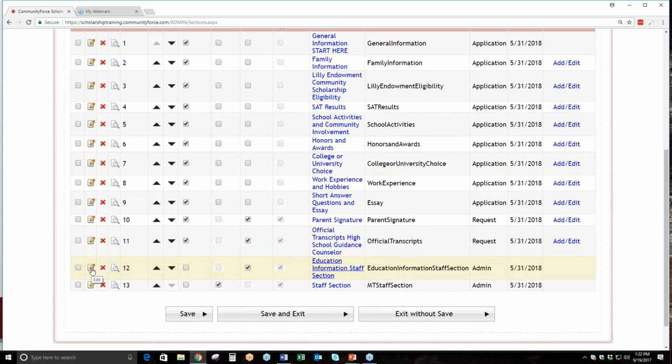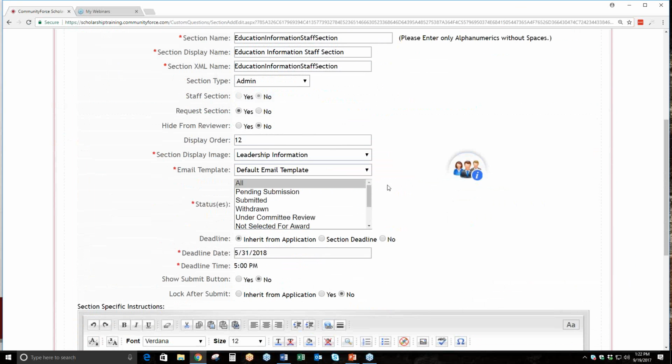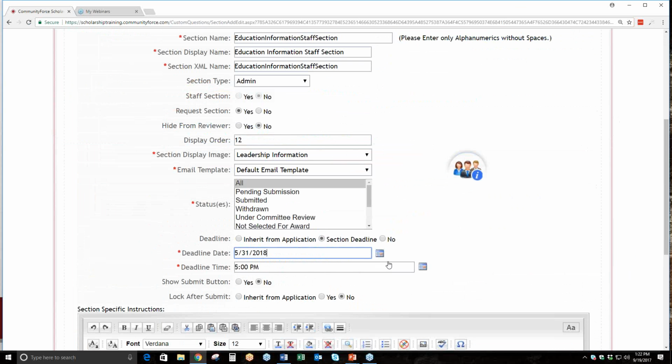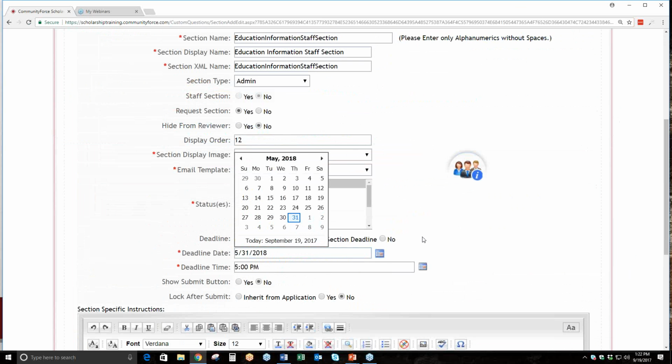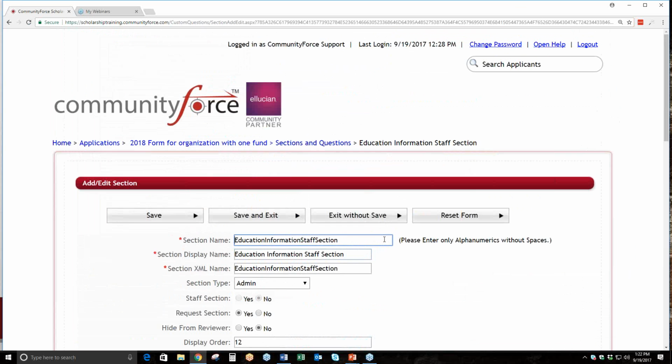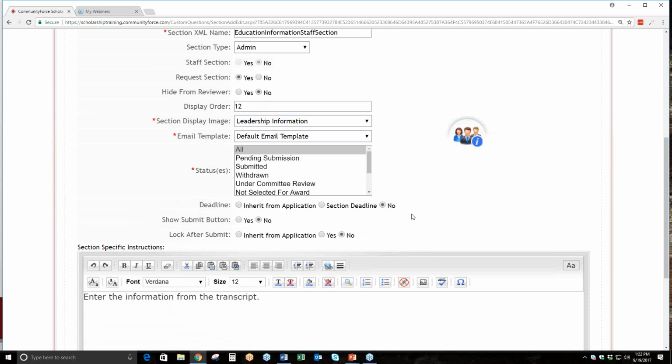You go here to the edit, click on the edit icon, and then of course, make sure that your section deadline has been selected, and then that'll open it up so that you can enter a deadline for that specific section. Now this is a staff section. So I really don't want staff to have a deadline, so I can go ahead and just put no on that because I don't want a deadline on that specific section.